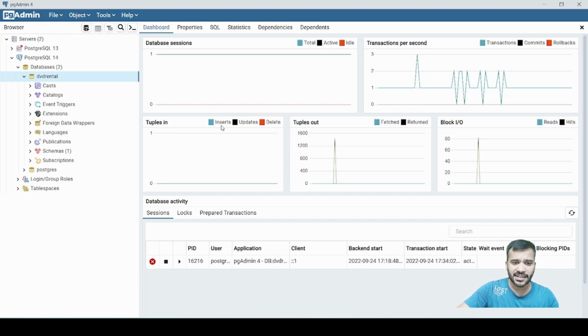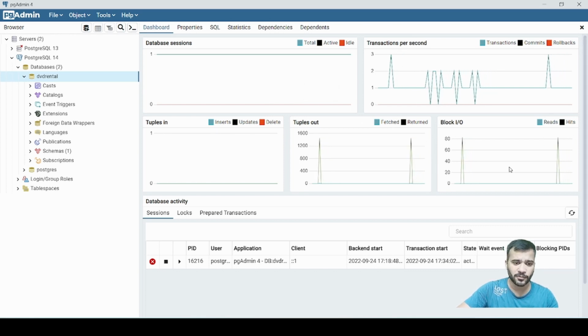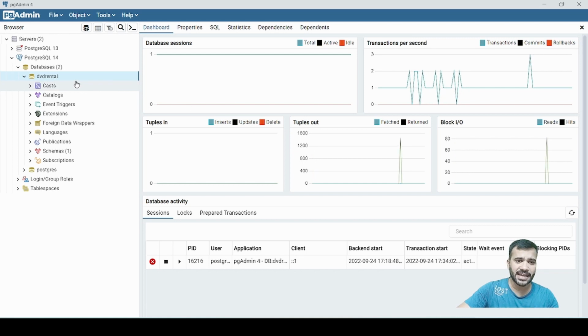In the tuples section, how many inserts, updates or deletes have happened will appear here. Tuples in and out, all the reads and outputs will appear here. So this is the short information you get about your database activity. The dashboard is all about that.